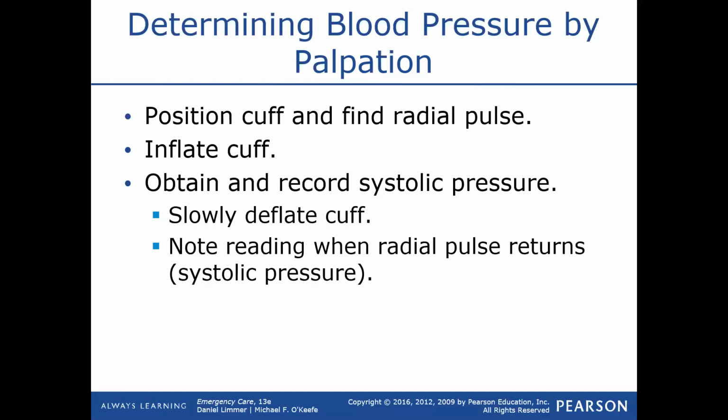All right, so now we're going to feel for a pulse. We're going to palpate, which is feel. We're going to find that radial pulse. You're going to inflate the cuff, so you're going to start squeezing, all right? And we're going to go up a ways, and we're not going to feel the pulse anymore. Then we're going to let the needle down, let the pressure off. And as the needle's coming down, as soon as you start to feel the pulse again, that's your systolic number. Now, we can't get a diastolic this way, but we can at least get the top number, and that's an important number to get.